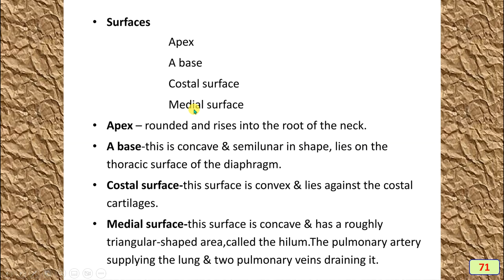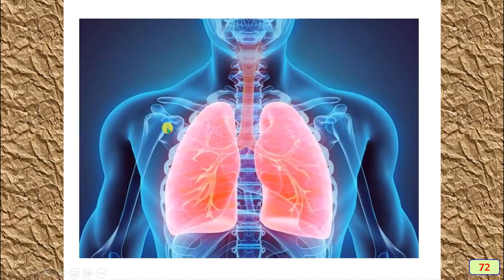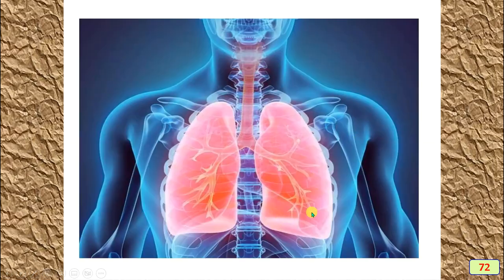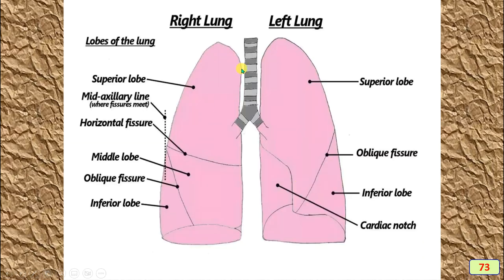lungs, we can see here the apex, the topmost part. Then the base structure is there, the caudal surface and the medial surface. The caudal surface is the lower one and the medial surface will be there. So the right lung and left lung are interconnected by bronchioles and always take part in purifying the blood.